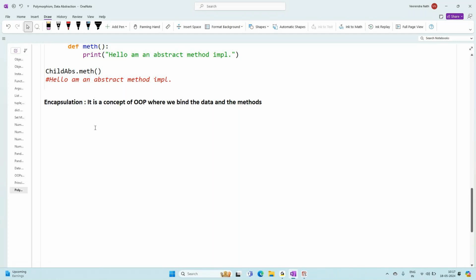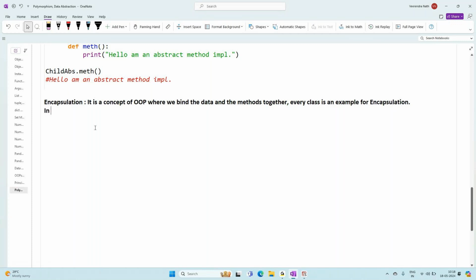It is a concept of OOP where we bind the data and the methods together. Every class is an example for encapsulation.